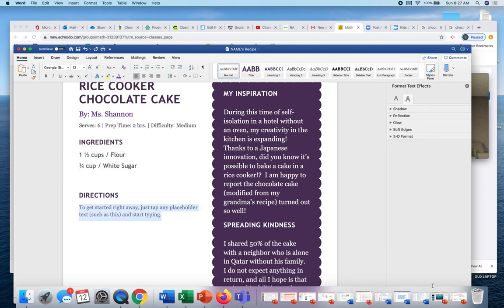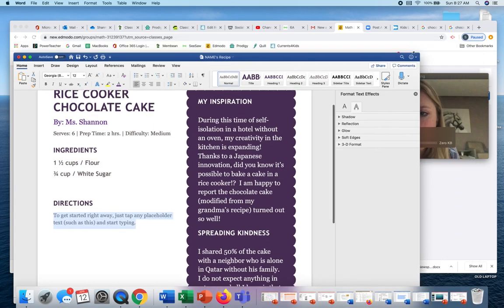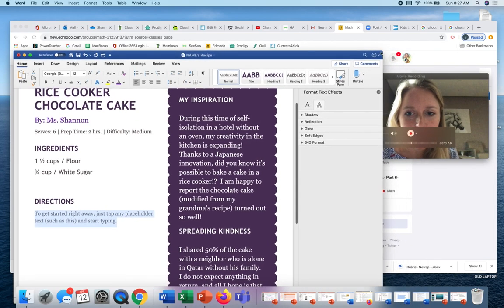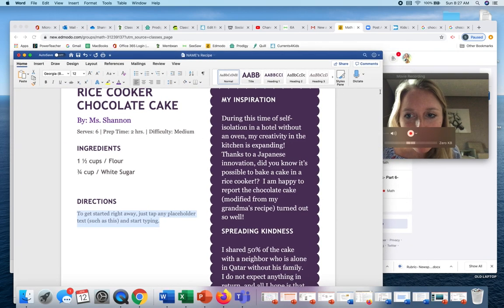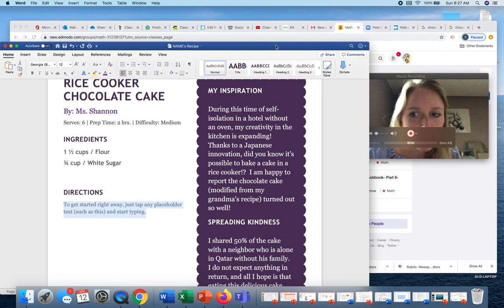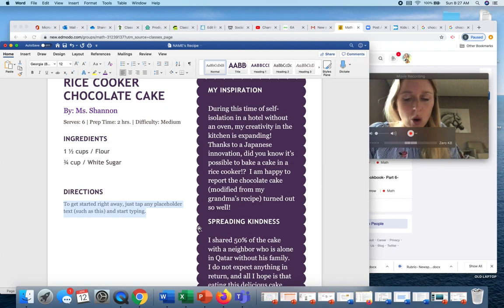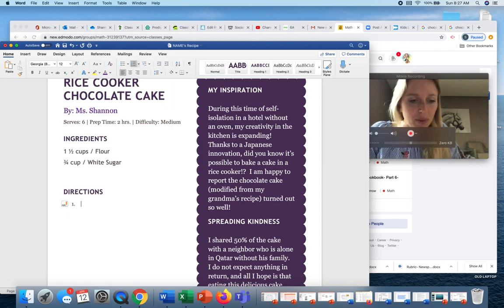Then the next thing is for your directions. You need to type in how to actually make this, okay? So 1, sift the first 3 ingredients into a shallow bowl, okay?